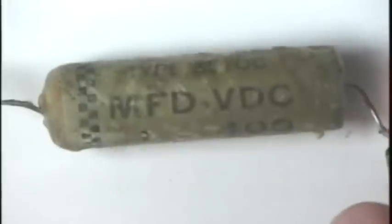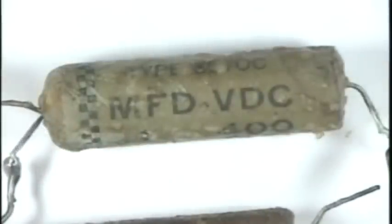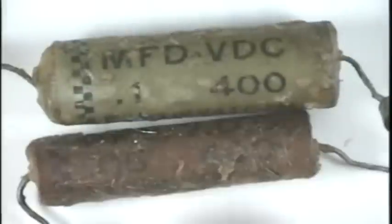This is a paper capacitor. This is one of the earliest capacitors that they would make. I got this out of a 1930 radio just to show it. It is aluminum foil with paper in between wrapped in a coil, and they made these two plates to make a capacitor. It has a resistor soldered to it. Here's two more examples of early paper and foil capacitors.